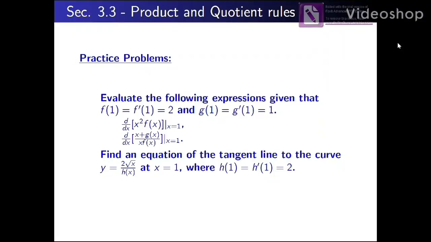For the practice problems, evaluate the following expressions given that f(1) is equal to f prime of 1, which is equal to 2, and g(1) is equal to g prime of 1, which is equal to 1. So we need to evaluate the derivative of x squared f of x when x is equal to 1, and the derivative of (x plus g of x) over (x f of x) when x is equal to 1.